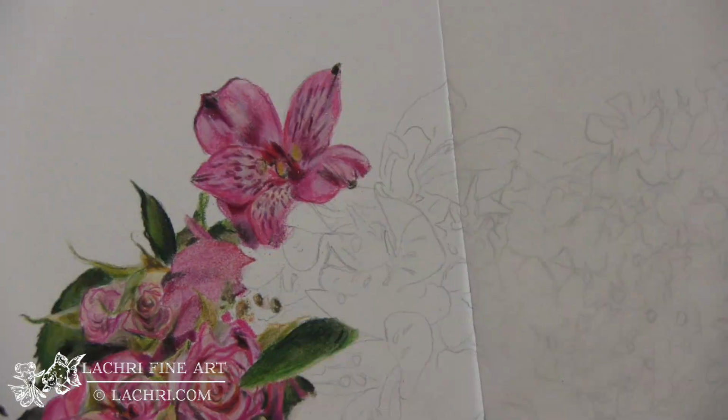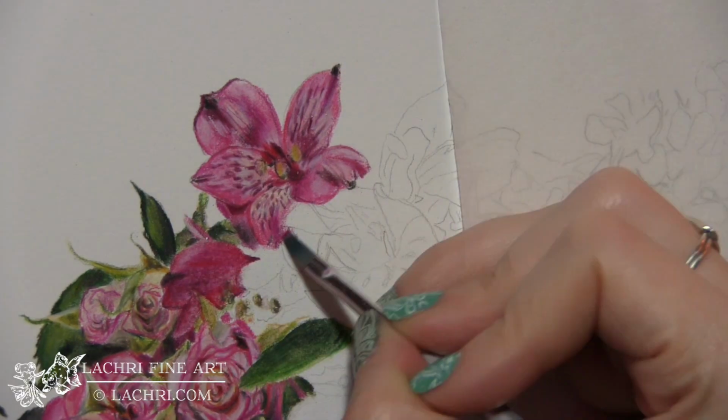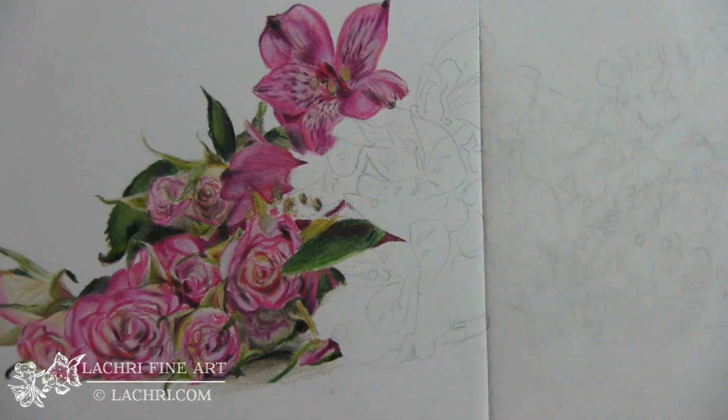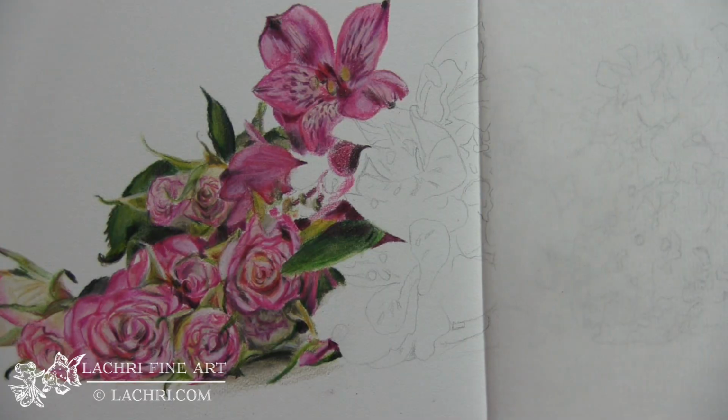Building up the details there. I'm adding red into this as well. For some of the deeper areas, I've got a burgundy color and a red color that I'm using. I'm also layering a lot of that red into the green leaves to make them look more natural, to give them not so much of a fluorescent green look.